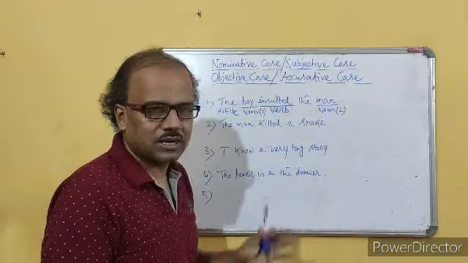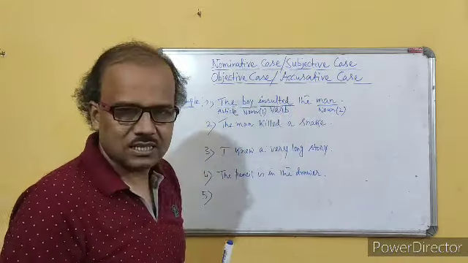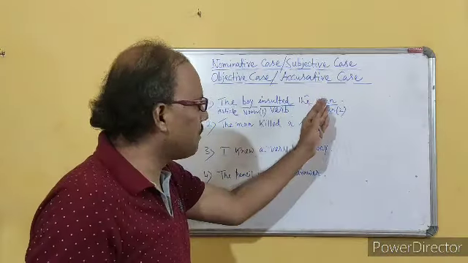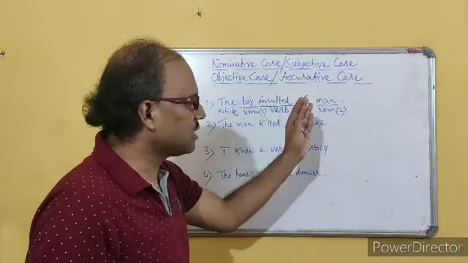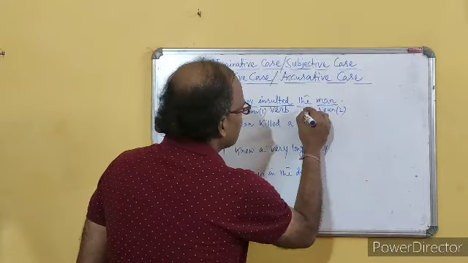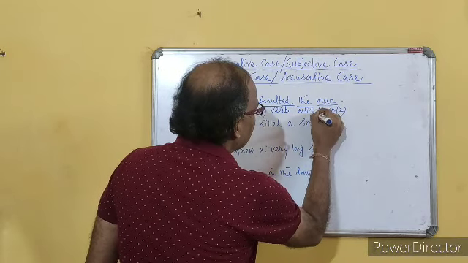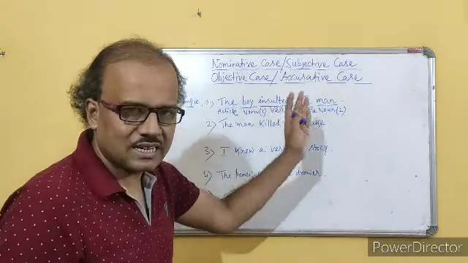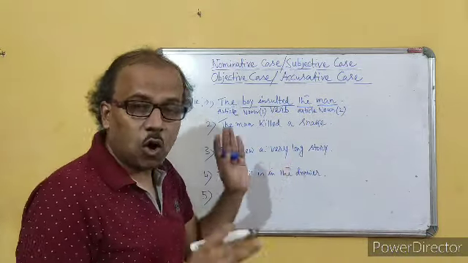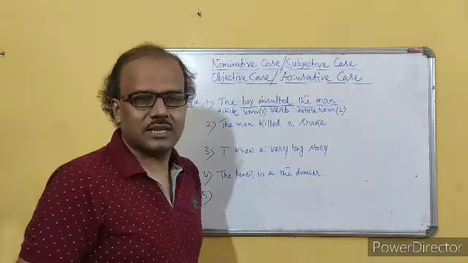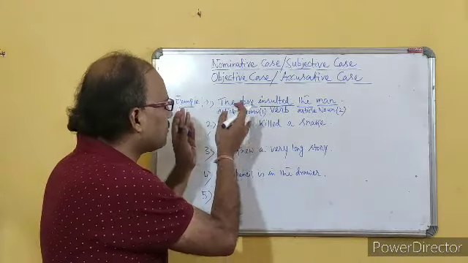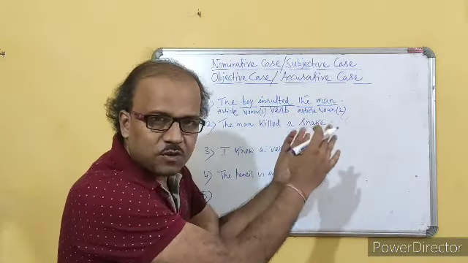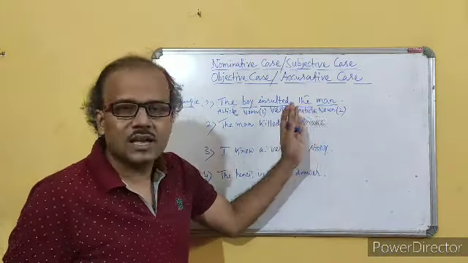And look at the right part. Come to the right part of the sentence. In the expression the man, the is the article and man is the noun. And the right part of the sentence forms the object of the verb insulted. So the left part forms the subject of the verb insulted. The right part forms the object of the verb insulted.